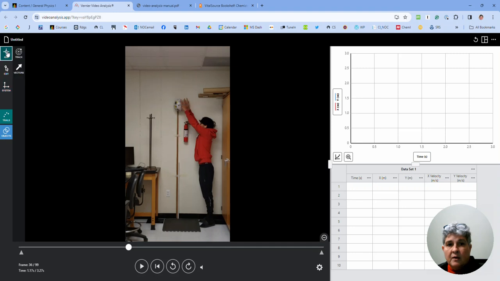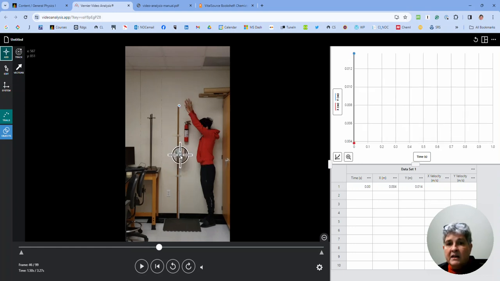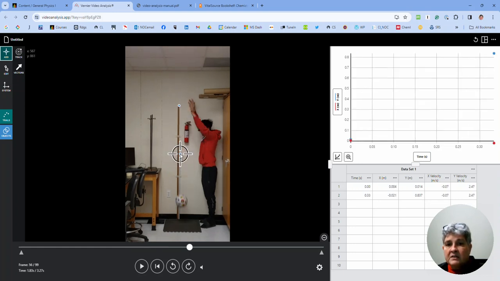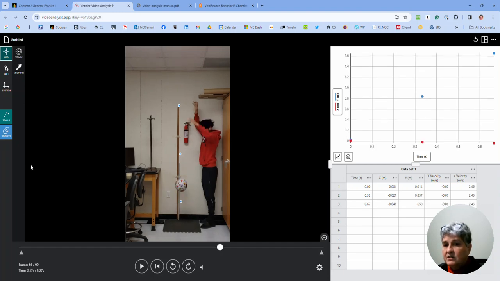So we've got that piece there, we have our scale, and now we're going to add our data points. I'm going to get my first data point, click on the ball, and follow the center of mass of my ball. So there was 10 frames, there was another one, and there was another one. So you can see what that does, and now the ball bounced. So in this case, 10 frames was not a good thing. So what I want to do is let's go back.